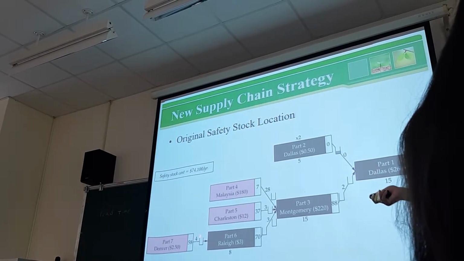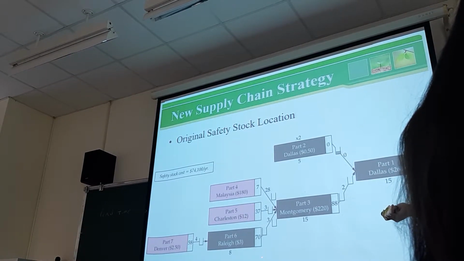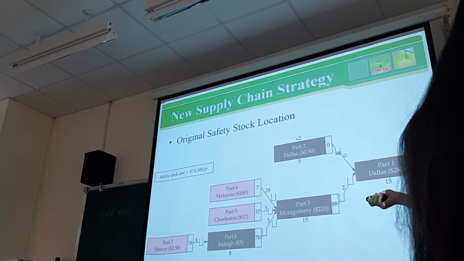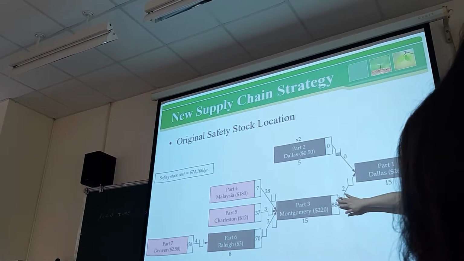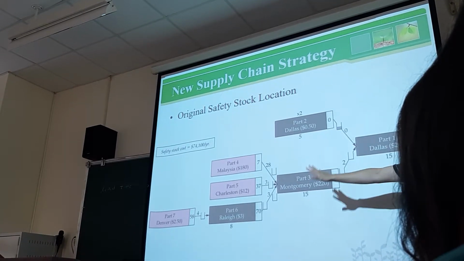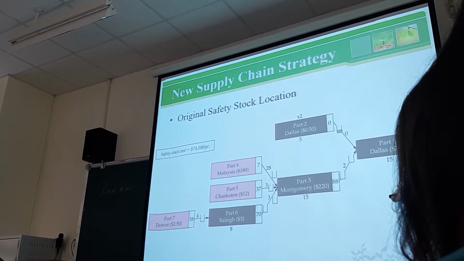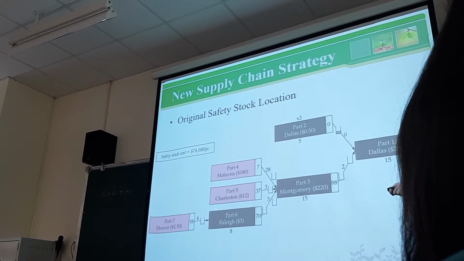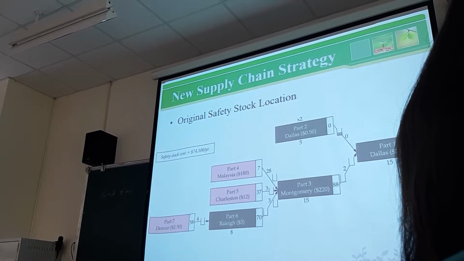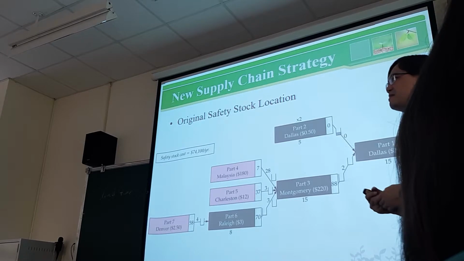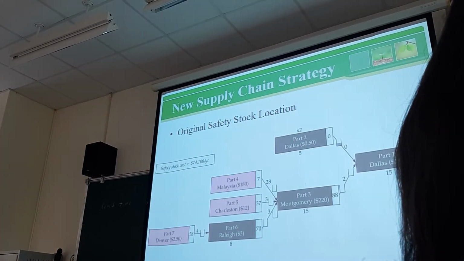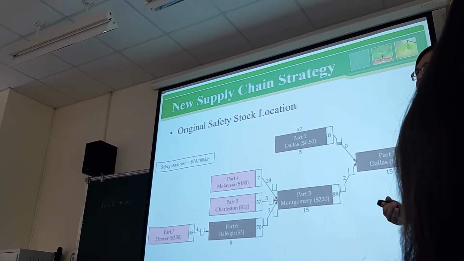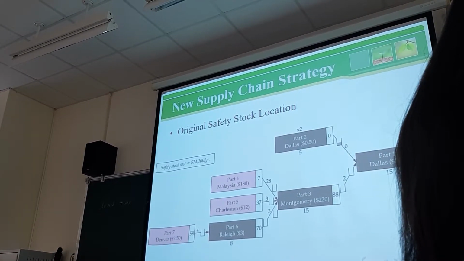You find that part 7 will cause another problem, because part 7 maybe still needs a very high number of days. So if you just look at this part, you think maybe you should just stop this. But if you examine the whole supply chain system, maybe you find that you just need to finish it, and then you can improve all the others. So that's the main idea. Why we talk about the supply chain system and go through the whole network system: we can go back more upstream to see what's going on with the whole bottleneck.